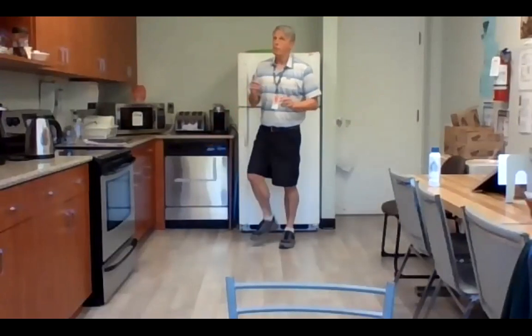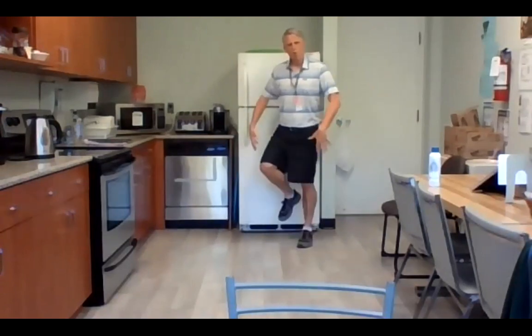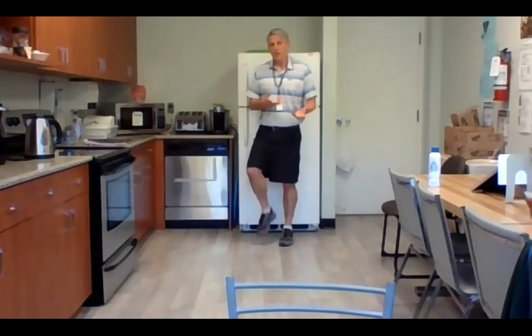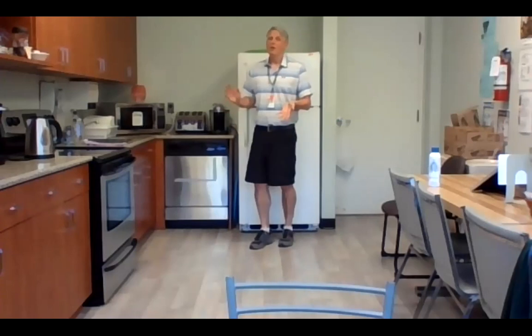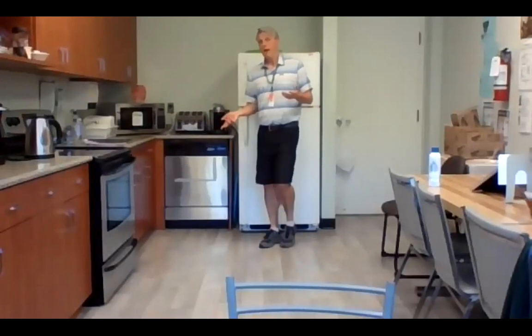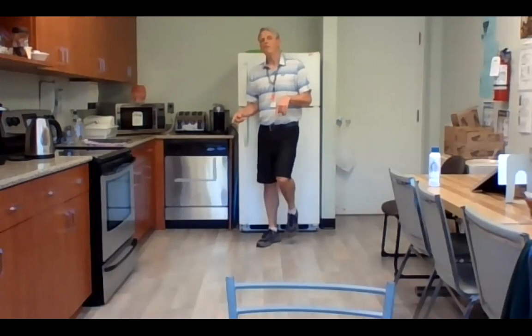Typically, when I think about exercise, the type of exercise doesn't really have much to do with the heart. The type of exercise is more a focus around the joints. As far as your heart's concerned, whether you're walking or biking, it's the same thing. We can train your heart really effectively with both types of exercise. But when it comes to your knees, it might be a little bit different. Walking might not be so good for your knees, but maybe biking is. So I would encourage people with bad knees to maybe do some biking instead of walking. It's the same for your heart, but it might be better for your knees.